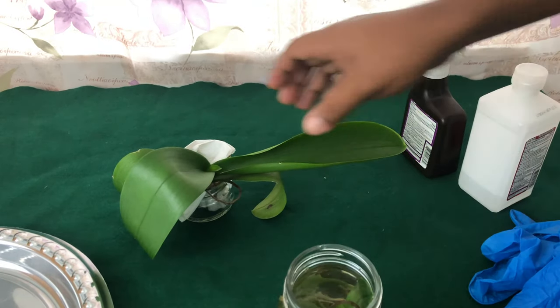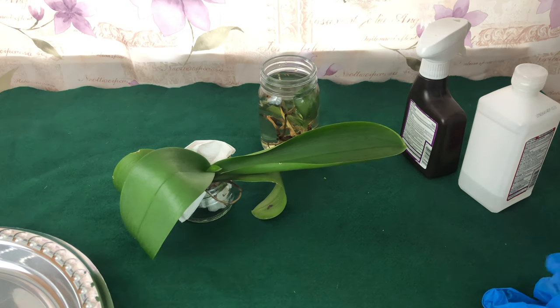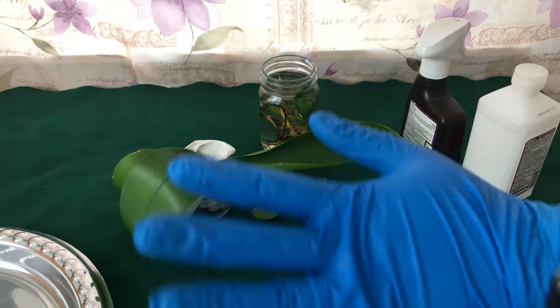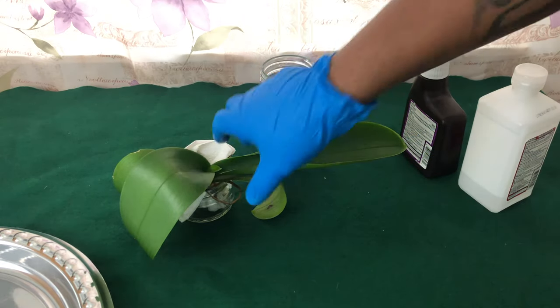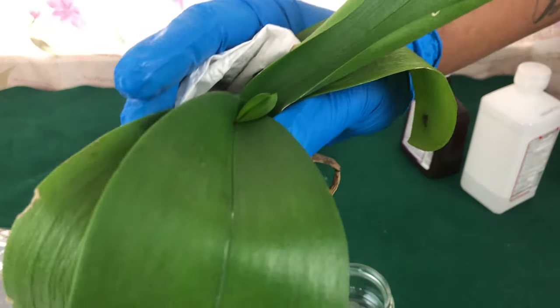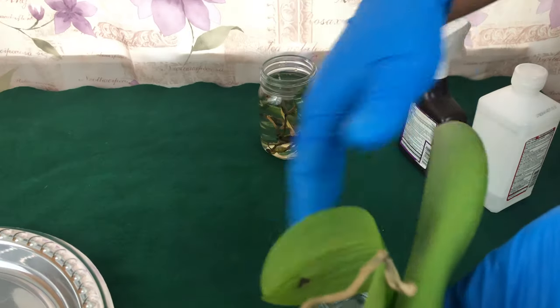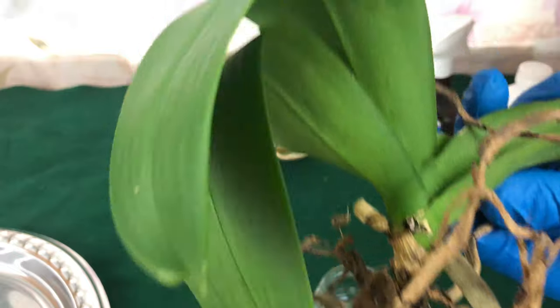This orchid right here I've had for quite some time and it has been very stagnant. I have done everything that I could to try to get it to grow some new roots. You want to put on some gloves while you handle orchids that may be diseased or have any type of fungal infections. What happened was in the crown of this Phalaenopsis — I'm taking an educated guess — I might have mistakenly put a little bit of cinnamon inside of it, because as soon as I finally washed it out I did start to get new leaf growth. However, this baby needs some new roots. We are going to try something different with this one. Stay tuned.